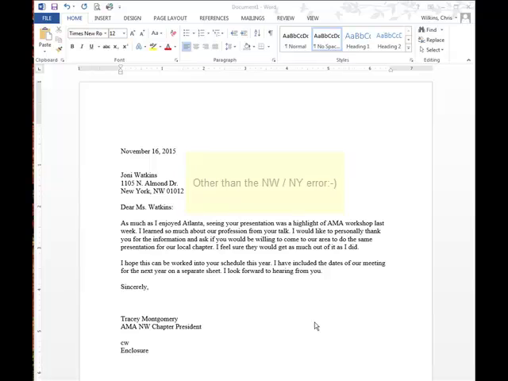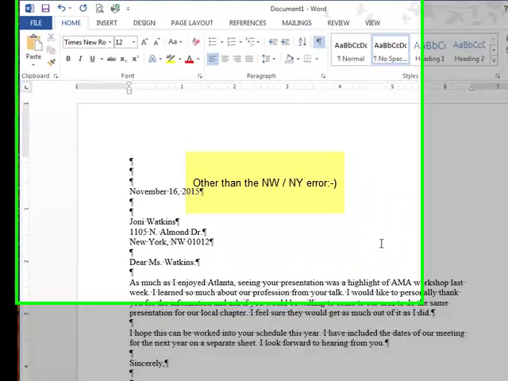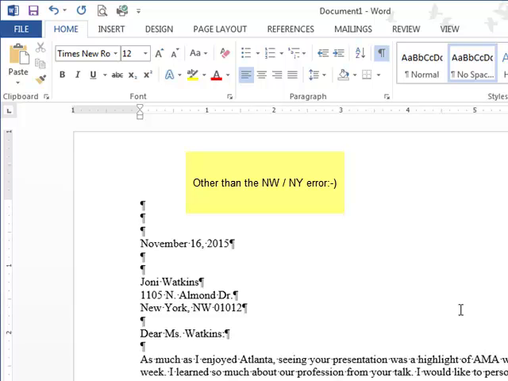Okay, so this letter is right. Well, I proofed it and I don't see anything wrong with it. You can tell me if you found something. So we go down 4 or 5. I went down 4 and I started typing. Then we go down 2 or 3. I went down 3. You could even go 3 or 4 if you wanted 3 blanks between the date and the inside address. And then we have a blank space, Dear Miss Watkins.